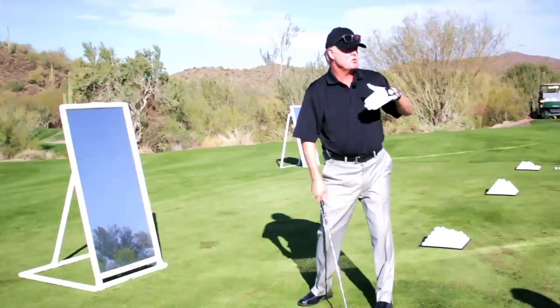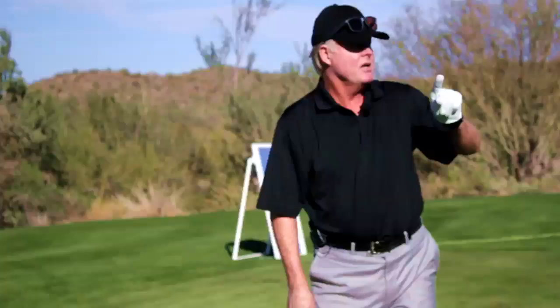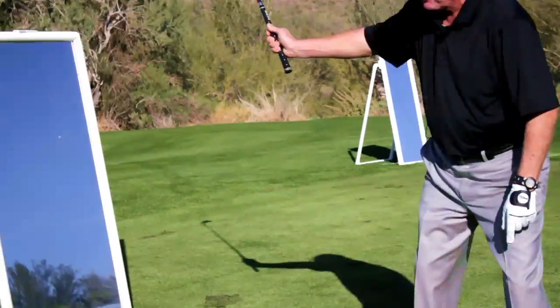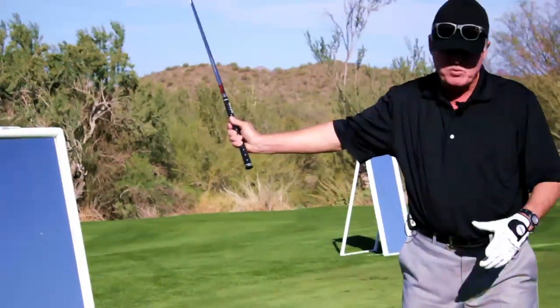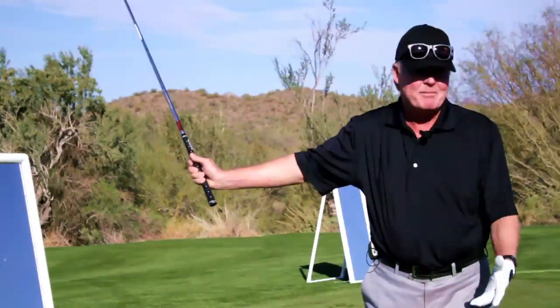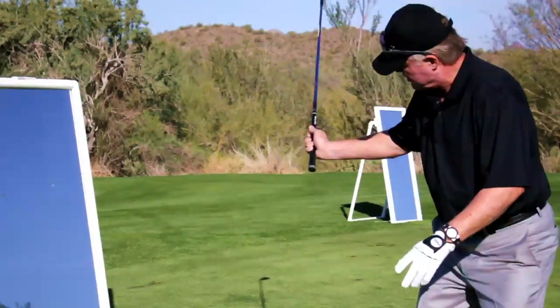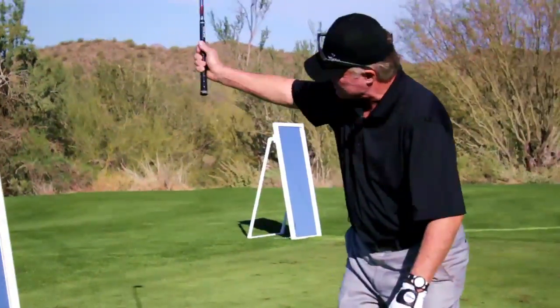Now, when you struggle with slicing, and you're worried about the balls going over there, you will play with the shaft in the middle of the mirror. That's why you're going to chop it. A lot of bad stuff. So all good golfers play in the mirror corner, maybe under the corner, but they never play with the shaft coming down into the mirror. So it's a game of angles.